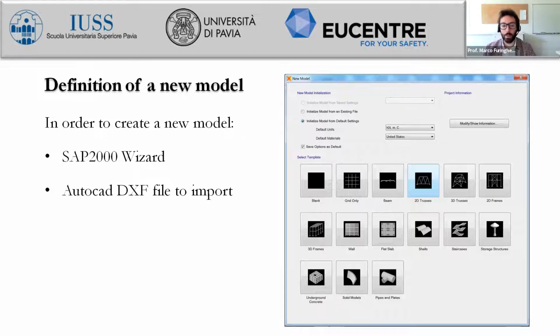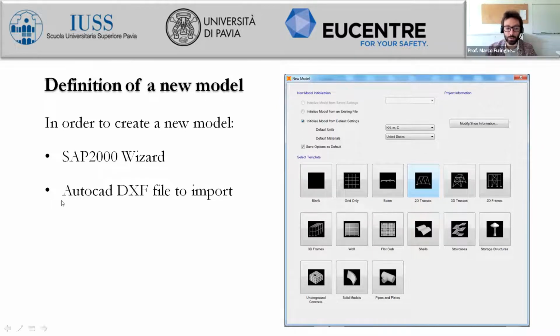So we have actually to create a grid and then to modify coordinates and then to join grid points one by one. In SAP 2000 you can just connect grid points. You cannot just go from one point to a certain length at a given angle. It is quite different with respect to AutoCAD.